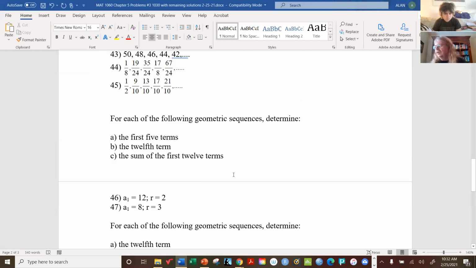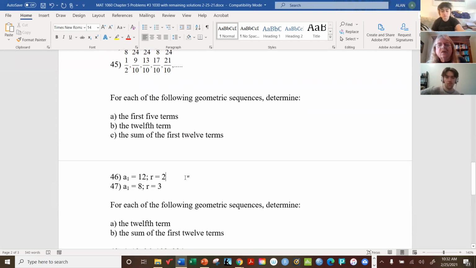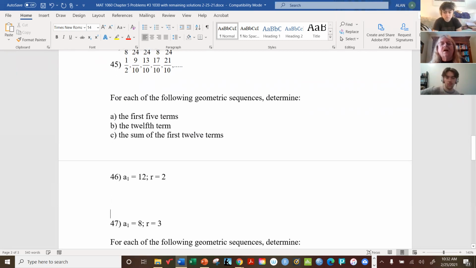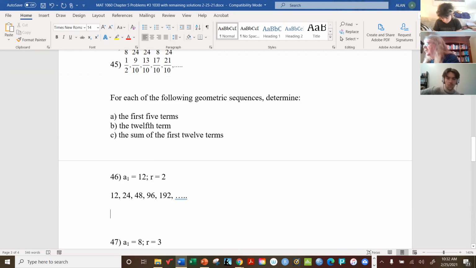All right, let's take a look at this one. So first of all, you can see that this is very similar to the one we had before, except that we are now using geometric sequences. Now, you recall, of course, that a geometric sequence means that they have a common ratio rather than a common difference. So, for example, this one starts at 12 and has a common ratio of 2, which means that the first 5 terms look like this. All right, so that was pretty straightforward.